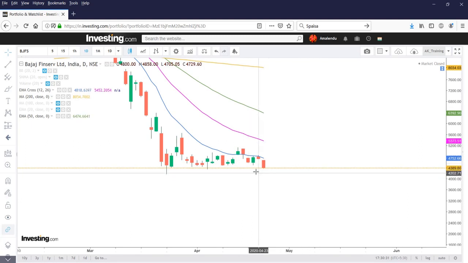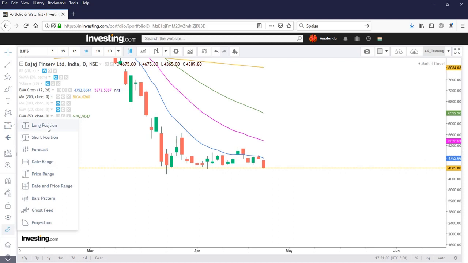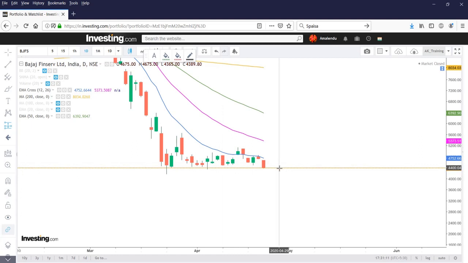Here you can see the current price is at almost 43.90, and let's say you want to buy it at 43.50, and then your profit target will be maybe the peak of this candle at 51.00, and your stop loss will be the low of this candle, maybe at 41.00, let's say. So there is a drawing tool over here in investing.com. That is the long position, and there is a short position for short selling. Here we will be using the long position. So I'll click the long position and click over here.